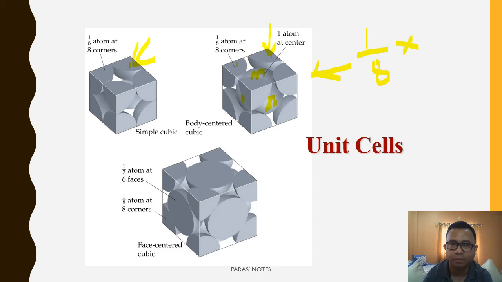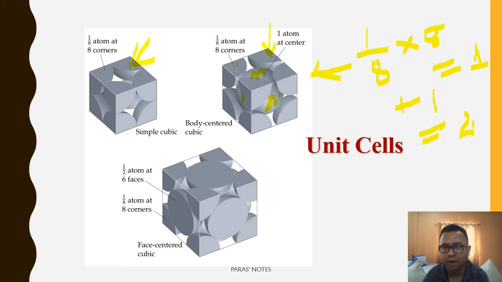So if I multiply this with 8, because one corner is 1/8 and such corners 8 are there, you cancel 8 and 8, so if you really count the total number of balls, the particles, it is 1. And in addition to this, there is also one ball in the middle, so plus 1. So 1 plus 1, altogether in a BCC, that is body centered cubic cell, 2 particles are there, whereas in a simple cube it is only 1/8 into 8, only 8 corners, and that is equal to 1. So here you have only one particle.